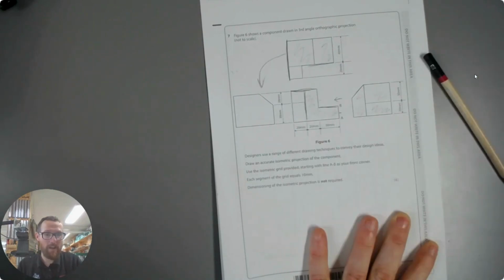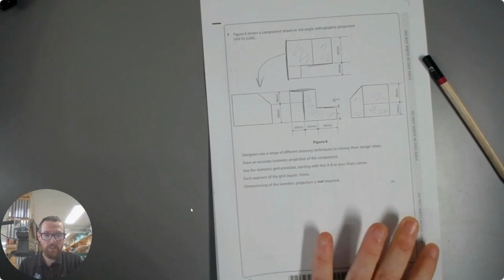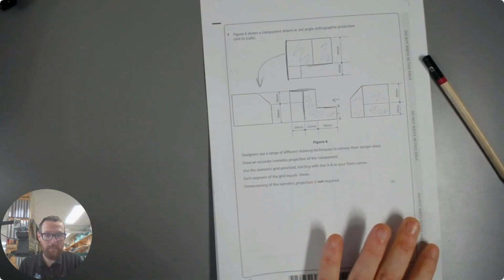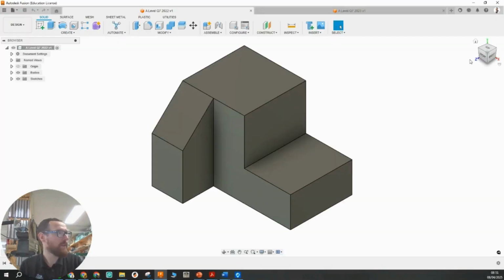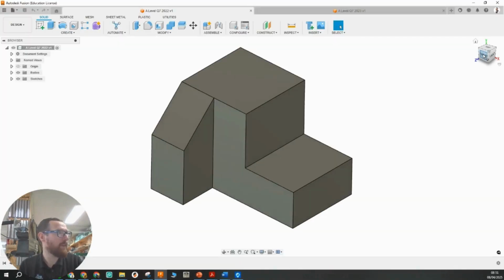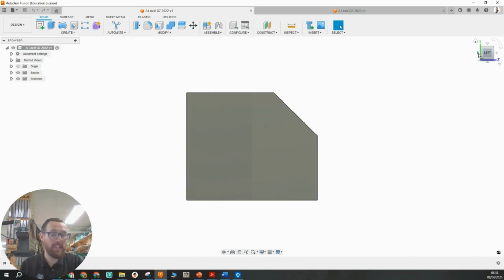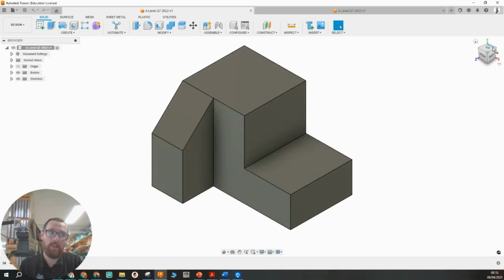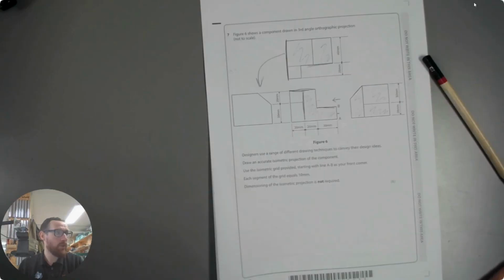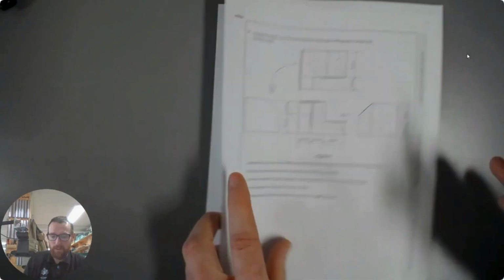So again, I'm going to flick back onto that Fusion, so hopefully it'll make a little bit more sense. Here we are. You see as we're looking at the back. Now again, the hardest part of this question is recognizing and understanding what the actual shape looks like. And again, hopefully in A level, you should be able to work it out from an orthographic drawing anyway. So let's have a go at doing this. So let's put that over to the side.